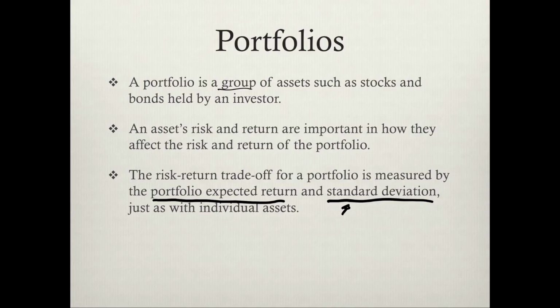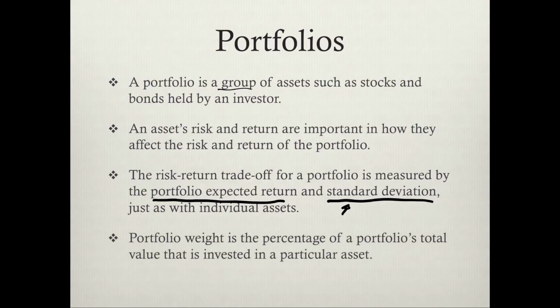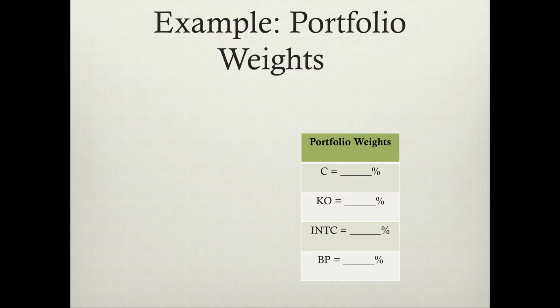So the first thing that we need to do is really break down portfolio construction. The first thing that we discuss is portfolio weight. Portfolio weight is the percentage of a portfolio's total value that is invested in a particular asset. So what we'll do is look at an entire portfolio and look at what the individual weights are of the securities that make up that portfolio.